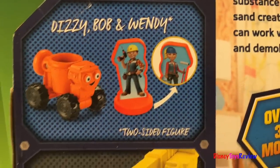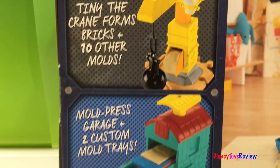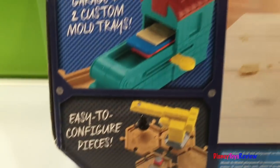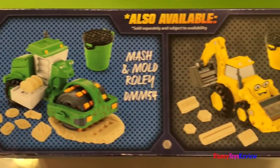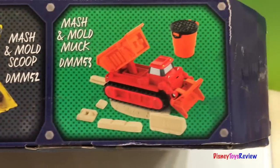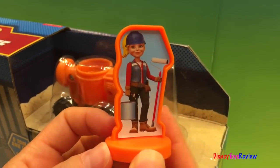Look, it's Dizzy, Bob, and Wendy. Tiny the Crane can form bricks and 10 other molds. The Moldpress garage has 2 custom mold trays. It even has easy-to-configure pieces. Look at the other Mash and Mold sets you can collect. There's Rolly, Scoop, and Muck.